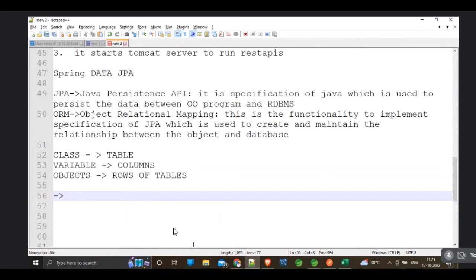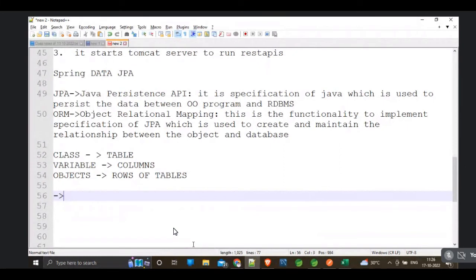Why am I explaining all these things to you? Because here we have to learn Spring Data JPA. Spring Data JPA provides a lot of templates to you. We have to use that template in our project, and I will explain why we need to use it. If we are not using that template, what should we do? And what are the advantages of the template in Spring Data JPA, everything I will discuss.